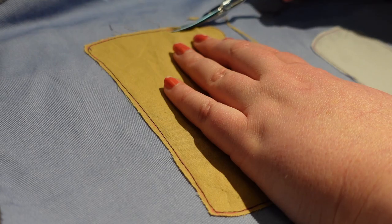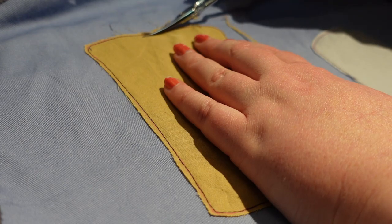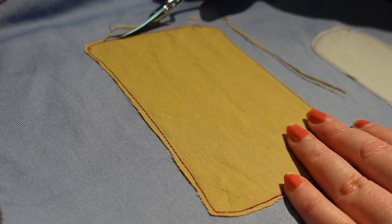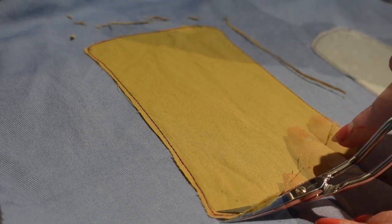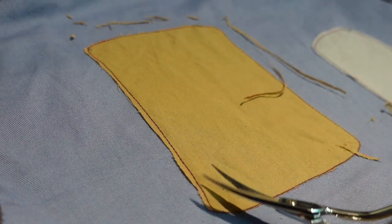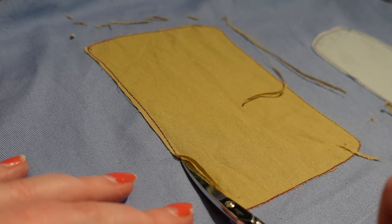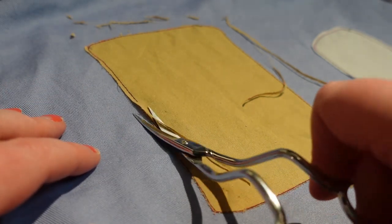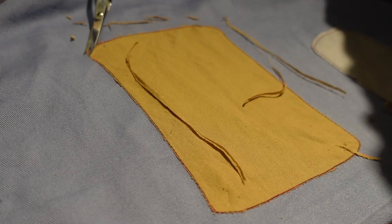It's about 11:30 right now, and I really want to get those bits done tonight, because then tomorrow I can just do all of the satin stitching, and that's when these will really come to life more, because right now they just look a little plain. The reason that you want to do this on a flat surface is because these scissors are super, super sharp and super pointy, and they can really get in there. So you can very easily cut your fabric, as in your base fabric, if you are not doing this on a flat surface. But as it is, this is going to give me a really nice finish.